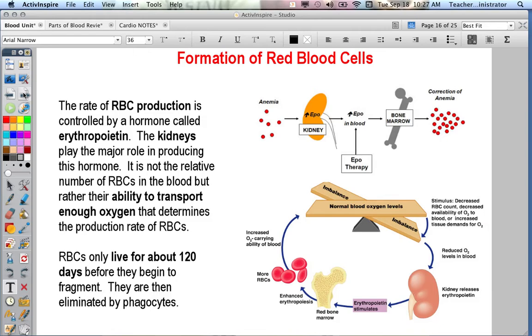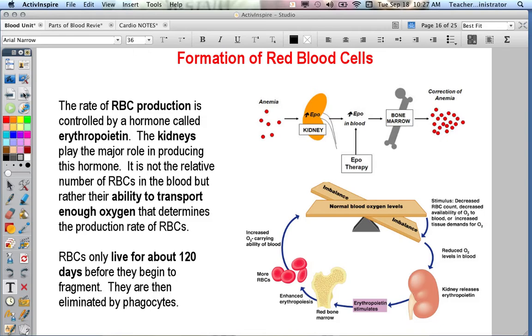Red blood cells live to be about 120 days old. The first 3 to 5 days of their life is where they're going through maturation. So they are using all of their organelles to make hemoglobin, which would be in the DNA in the nucleus that is coding for you to make hemoglobin. And then after about 5 days, they will eliminate all of their cell organelles, including their nucleus, and then they just basically are like bags of hemoglobin that then go around and pick up oxygen.